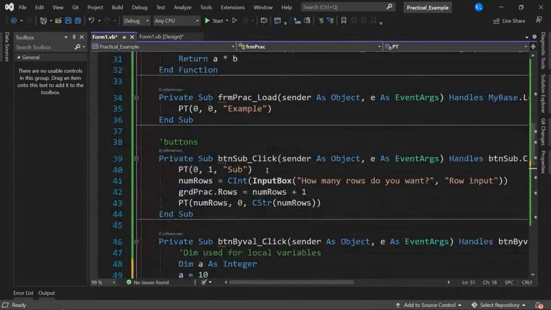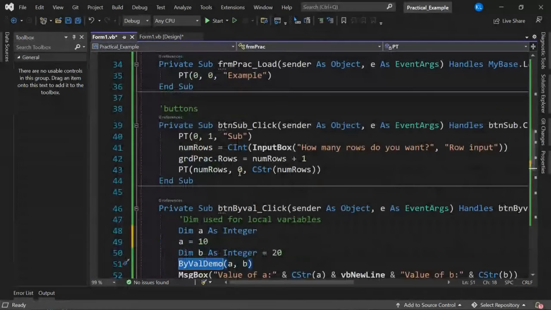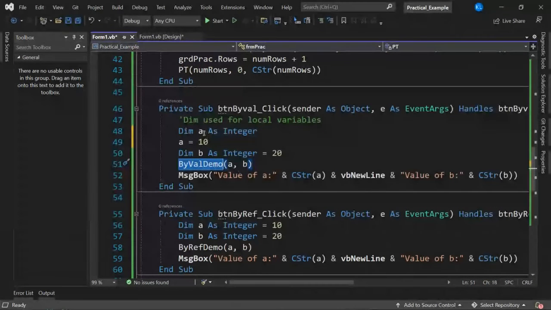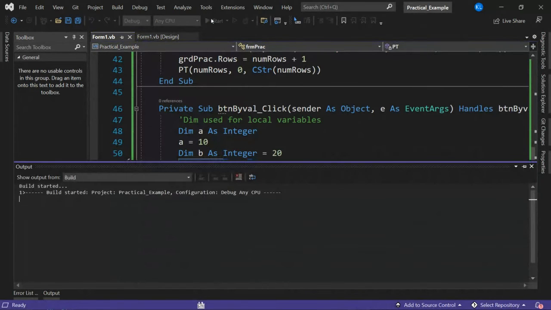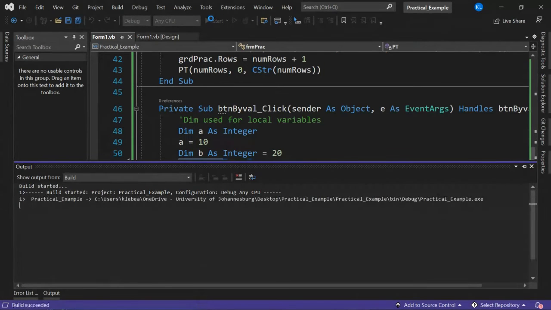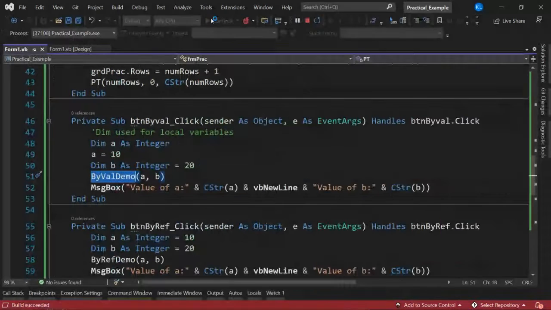So let's scroll down to where I'm actually calling that subroutine. It's not scrolling anymore. Okay, there we go. So we've got A as 10, B as 20. What is going to be the value of A? What is going to be the value of B after running them through the subroutine? So what's the value of A? 10. What's the value of B? 20. Okay. Why is A equal to 10?